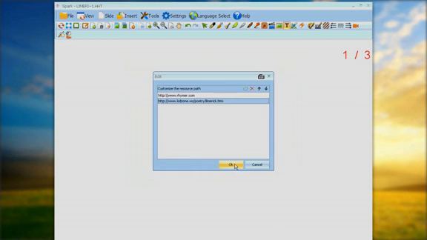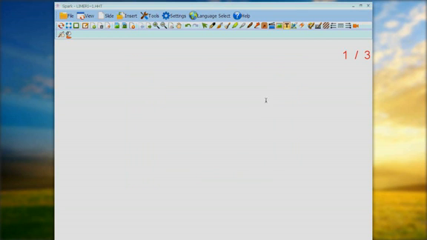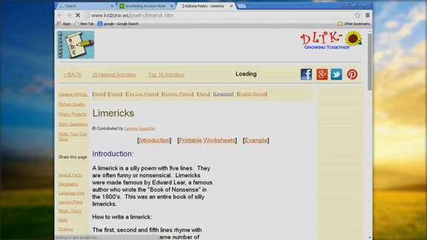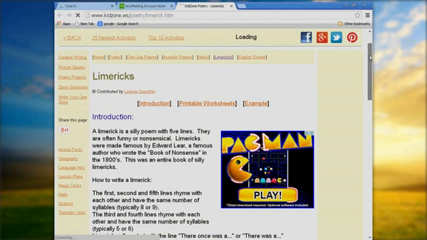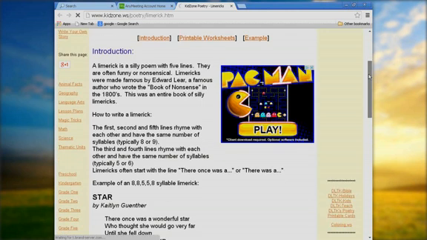And then OK to close that window. I would have done this before my lesson. So we've introduced Limericks and I want a bit more information. There's my quick link, and that takes me straight to the web page. Again, it's a very quick way of setting things up and negotiating.